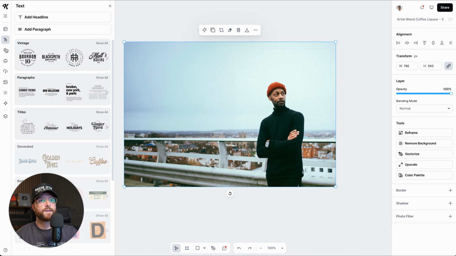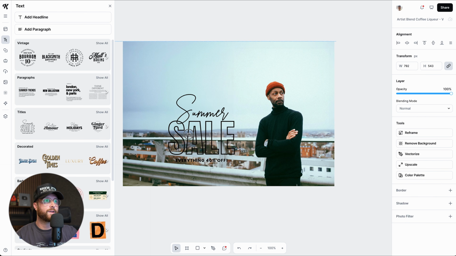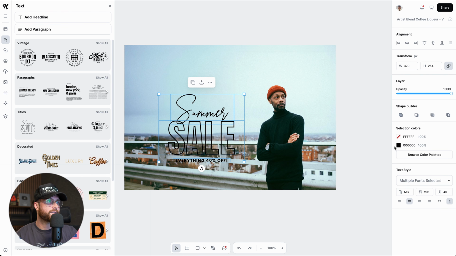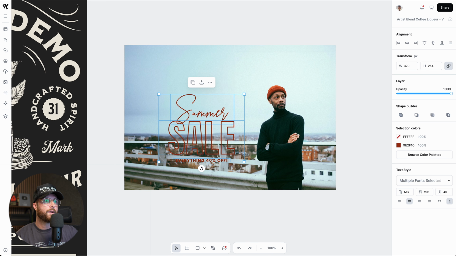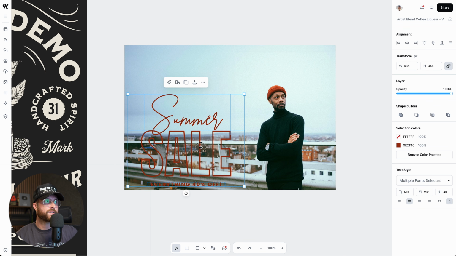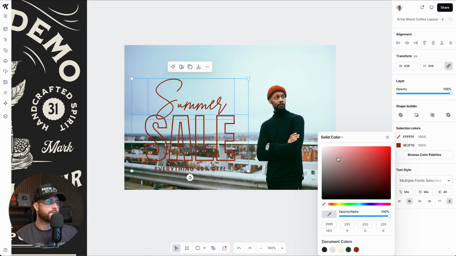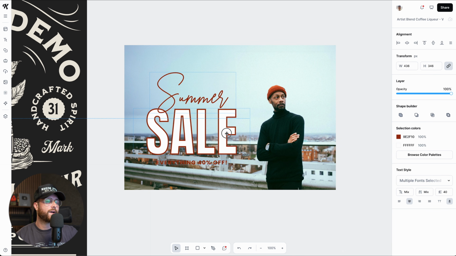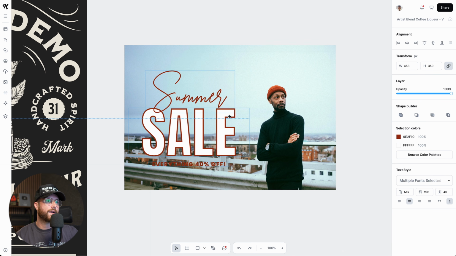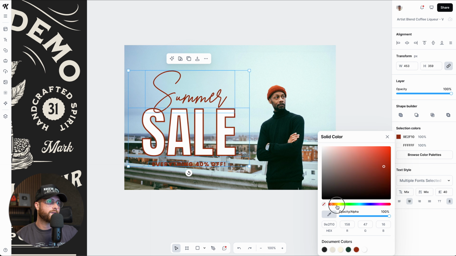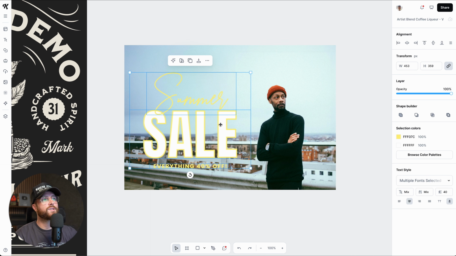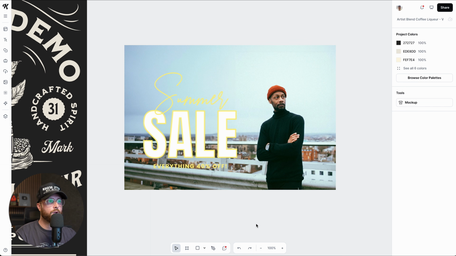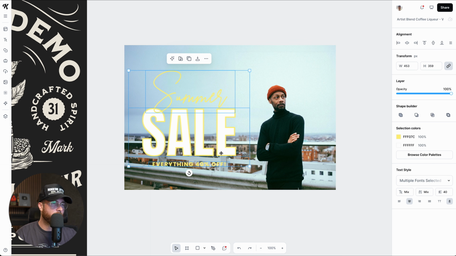So now I could do something like run a little sales event right here. And maybe I grab this text, and I again grab the orange of the beanie there, and maybe I would want to fill this text in specifically with some white or something like that. And so now I have a summer sales event that I can put here to the left, and maybe I would want to make this a little bit more easy to see. But you could see how this would be really, really helpful with your images using the Reframe tool, because you're going to be able to create a lot more different things.